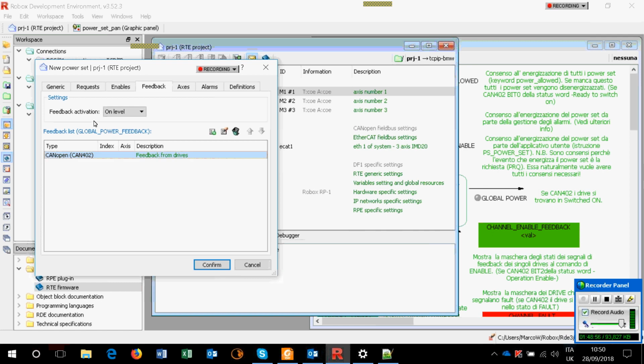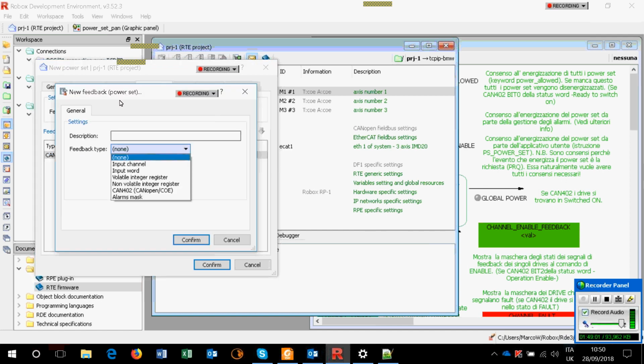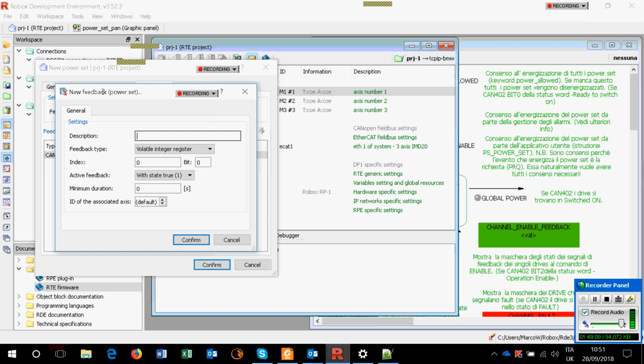Happiness for us. Okay? Then we can set some kind of register. We can set everything we want here, again, the same as the request. I say, I want a volatile integer register, for example, this is my software feedback, because I want to program something. I say, register 100.1, this is my feedback. I must set this to 1 as a feedback to have power. The day it will come to 0 because of some kind of logic, feedback is cut, fast stop, and then power.